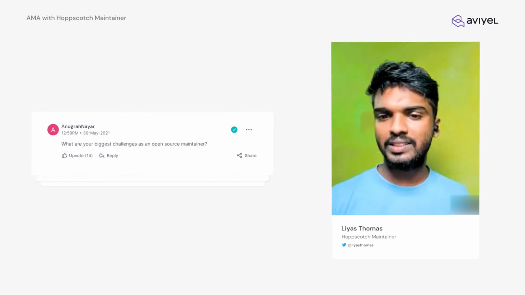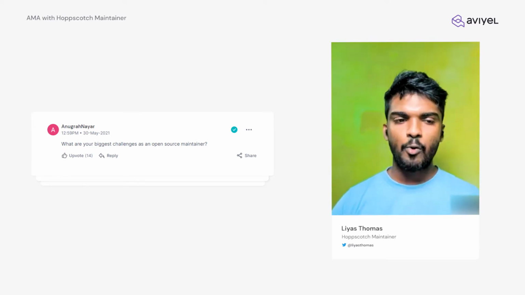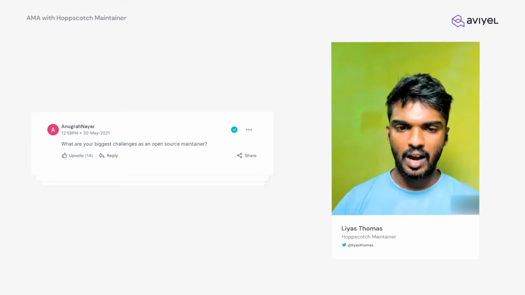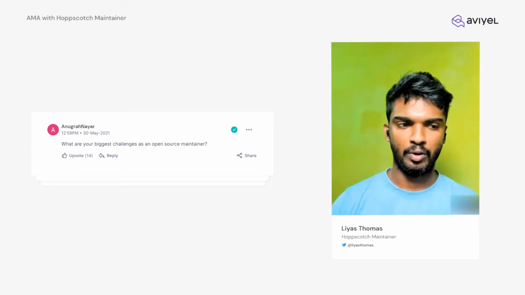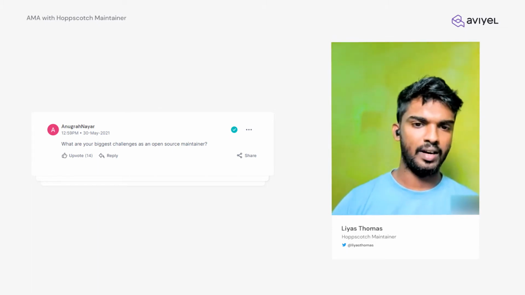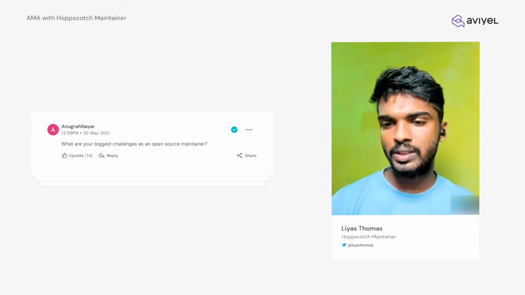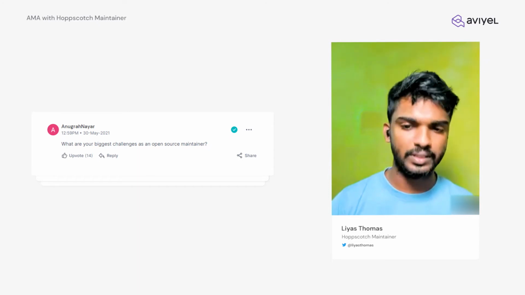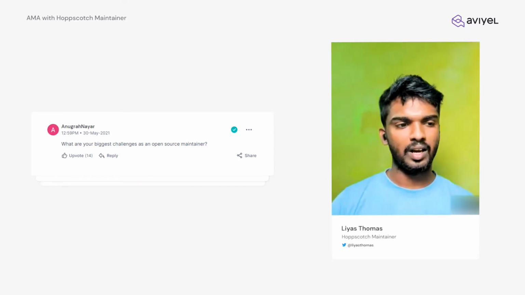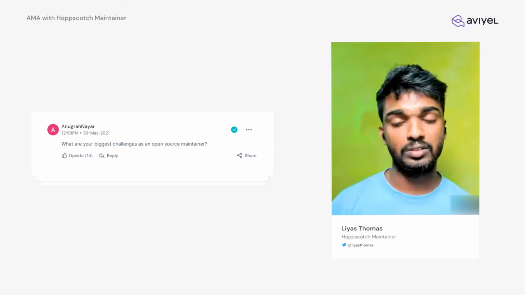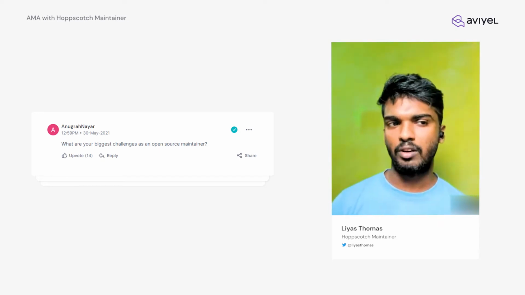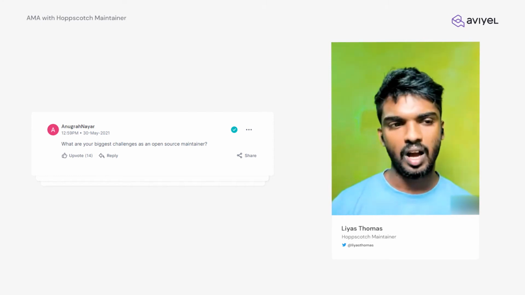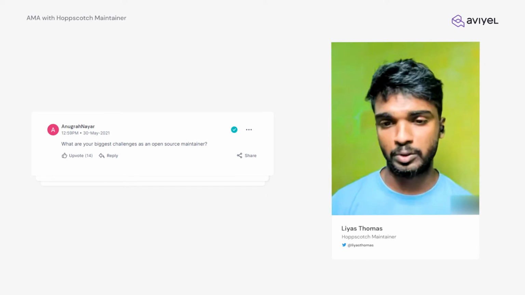And Griff asked, what are the biggest challenges that I faced being an open source maintainer? Well, there are a lot of challenges for being an open source maintainer, out of which there are some challenges faced by almost every open source maintainer. The most important one is the discoverability of the software, where thousands of open source projects are being released almost every single day, and the chances of getting hidden among those thousands of releases is quite high. So finding the first set of users, initial contributors, and getting that initial traction in the communities are the biggest challenges faced by almost every open source contributor.